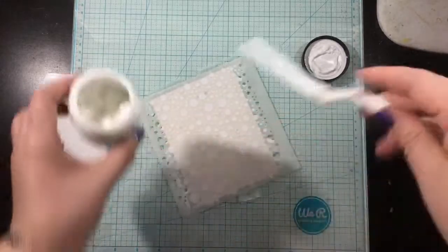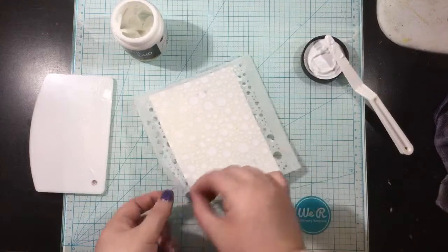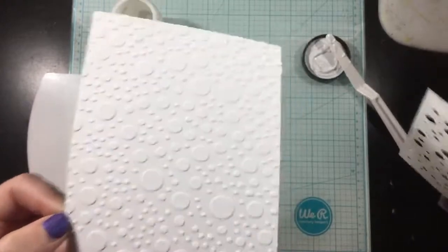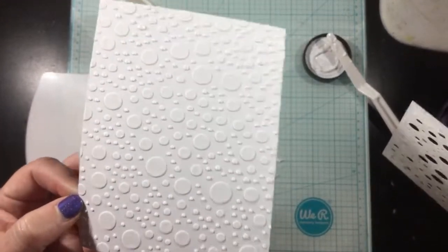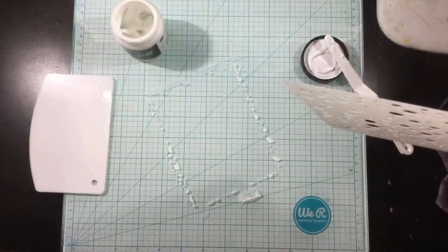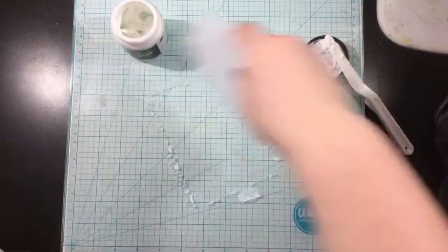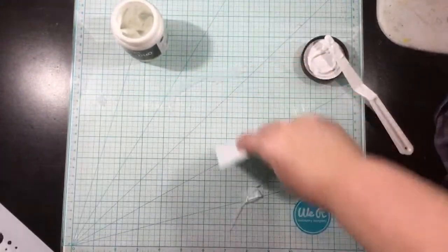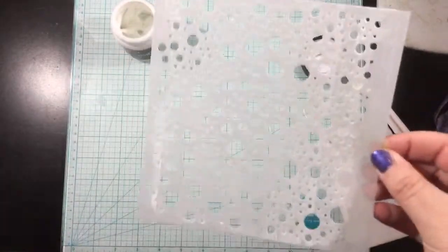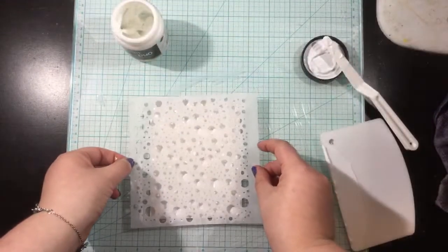So it's going to dry evenly, and it'll dry even quicker because I just have a thin layer on there. I'll peel this back, and you're going to see that it's kind of white on here. You're going to know when the Duo Gel is dry because the Duo Gel will turn clear. If you're using the Blanco Gel, the Blanco stays white. So a little trick that I use for determining if the gel is dry: if the back of your paper feels cold or cool to the touch, the gel's not dry yet. Once your paper feels like regular paper, it's dry.